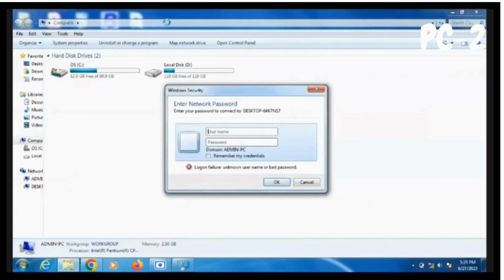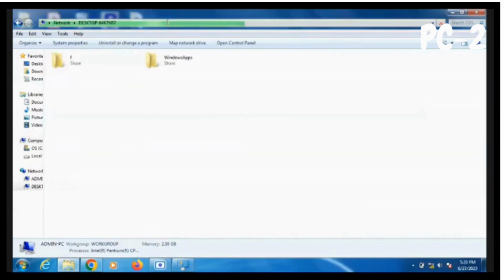Because I have a username and password set in my PC, it was asking for the username and password of that PC. So you need to give the same username and password. If we didn't give any username and password, it is not required.